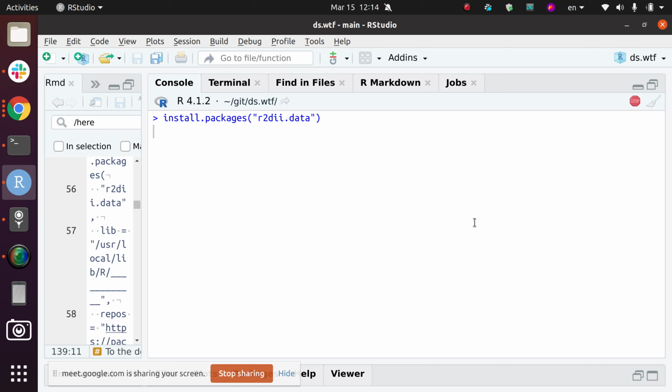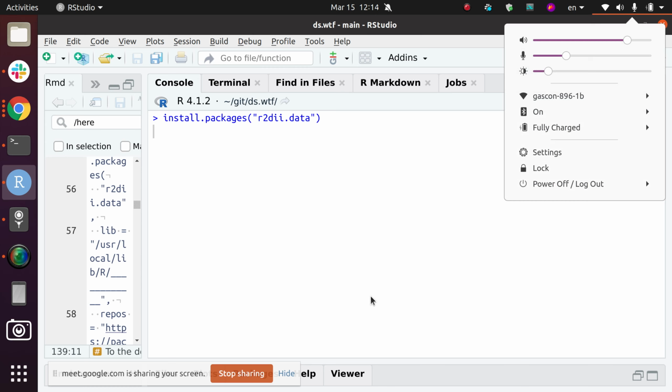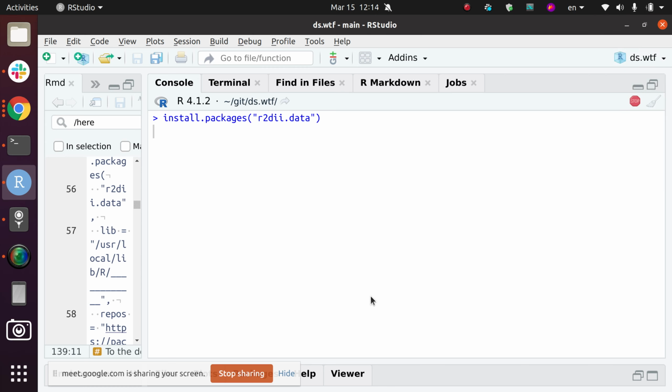So I'm going to let this run to show you some useful messages that we get when we install packages with that function, to relate the information that we read on the help file with the information that we get from the messages after we install the package. So let's wait just for 1 second here. Hopefully my internet is going to be working well.